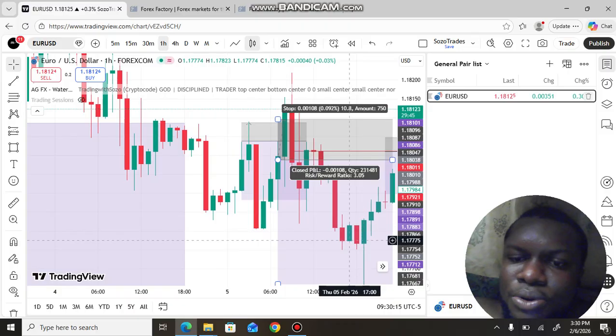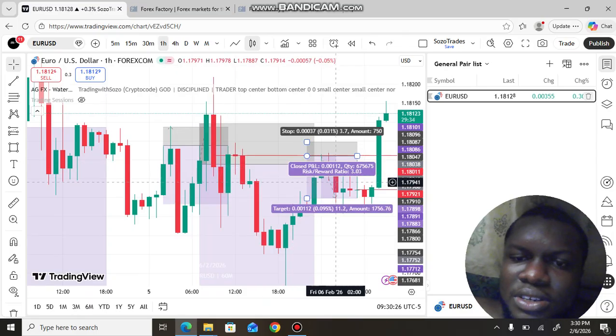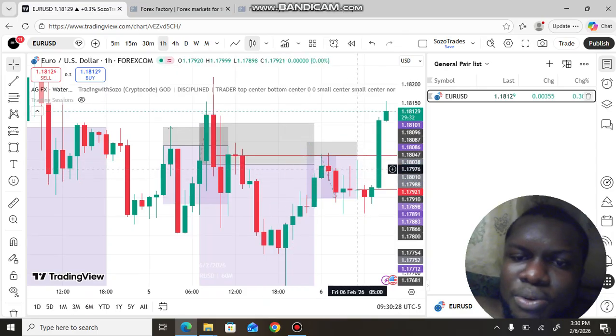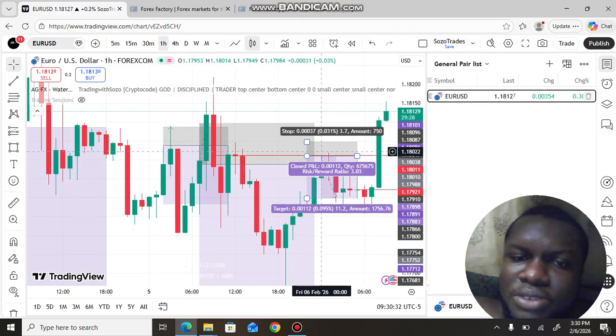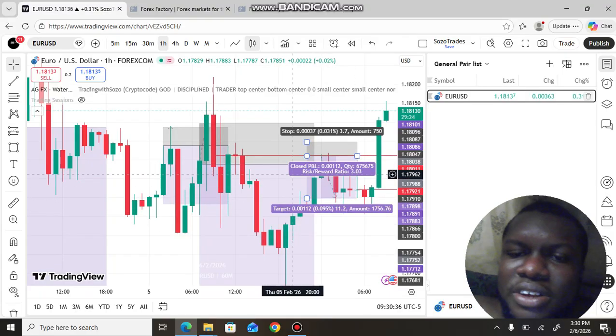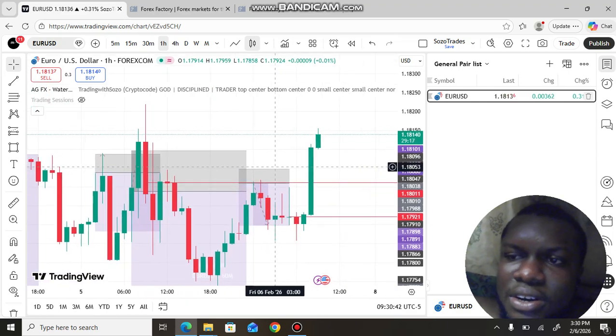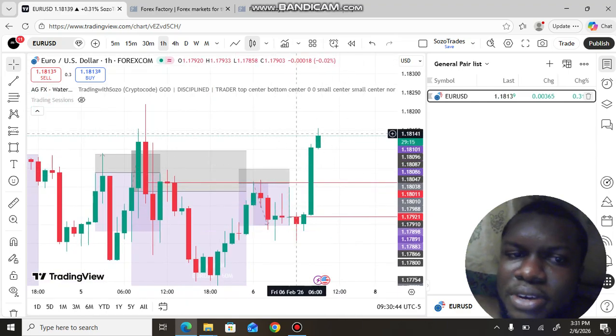We have another block. We have liquidity down here, but we also have liquidity up here. I don't know if you guys can see it. Right up here we have liquidity. So I wanted price to rally, and it rallied, tapped, and gave me my 1 to 3. And you can see that as soon as it gave me 1 to 3, it quickly reversed instantly after. It's crazy. So price is pushing to the upside right now.